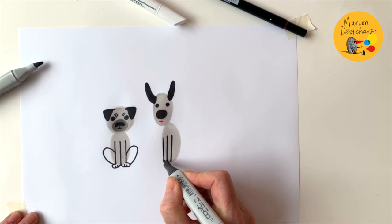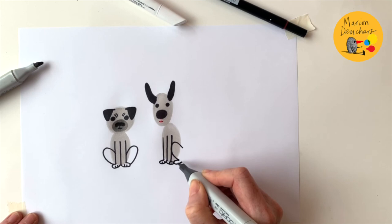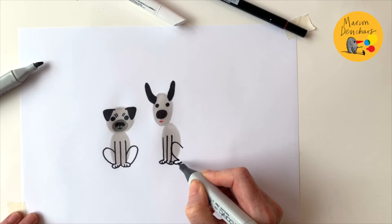Now this dog, as you can see, is from a side view, so we're going to draw the same three lines for the legs but they're slightly on the side. Put his paws there, and then draw one leg because we can only see one leg from the side - it's like a c-shape - and then his little paw. Then we can draw his tail and color that in. He is a lurcher, and there we have two very simple dogs - now you try!